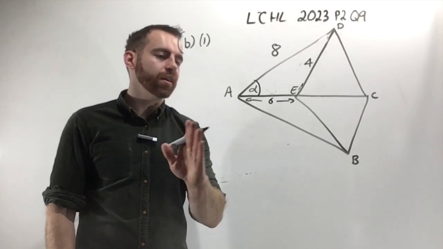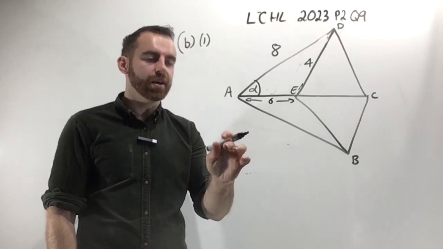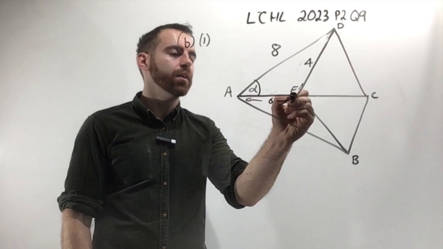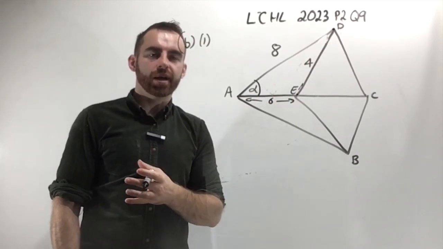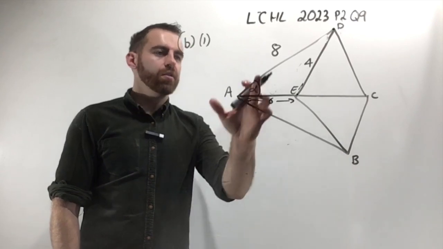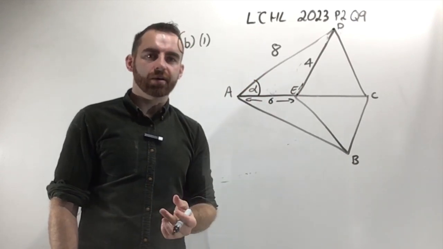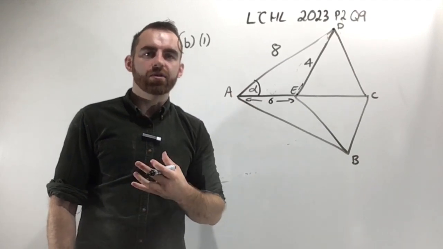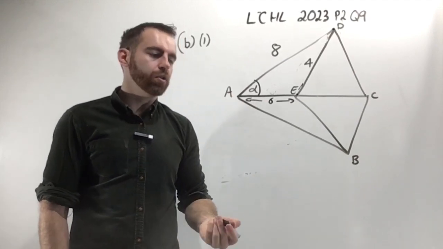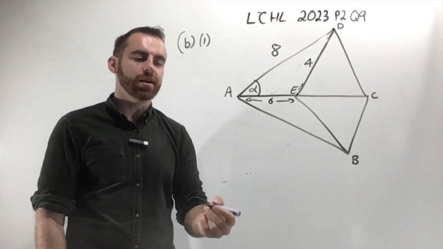So to be honest, to start this off, we should ignore everything other than the triangle AED, because we've been given a non-right angle triangle and all 3 sides. If you know all 3 sides in a non-right angle triangle, it's relatively easy to find the value of the angle if you use the cosine rule. So you should go to your maths tables and take down the cosine rule.